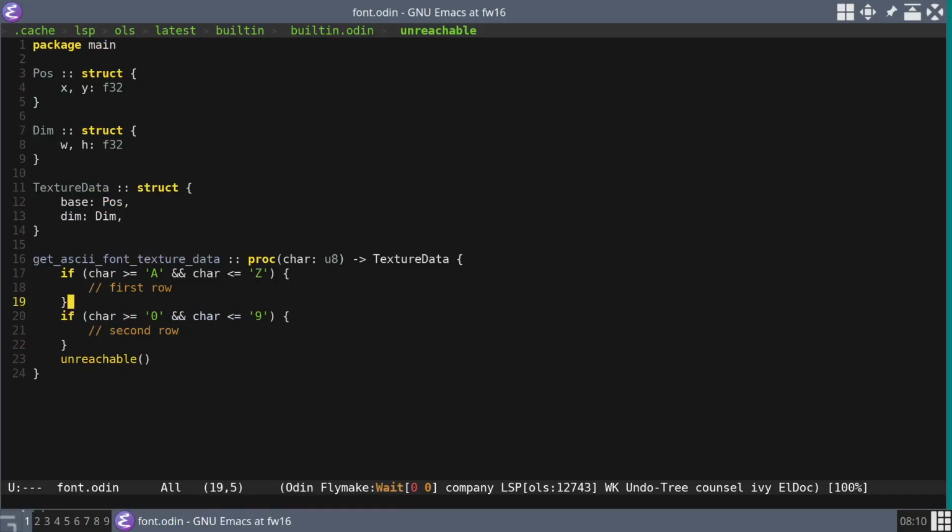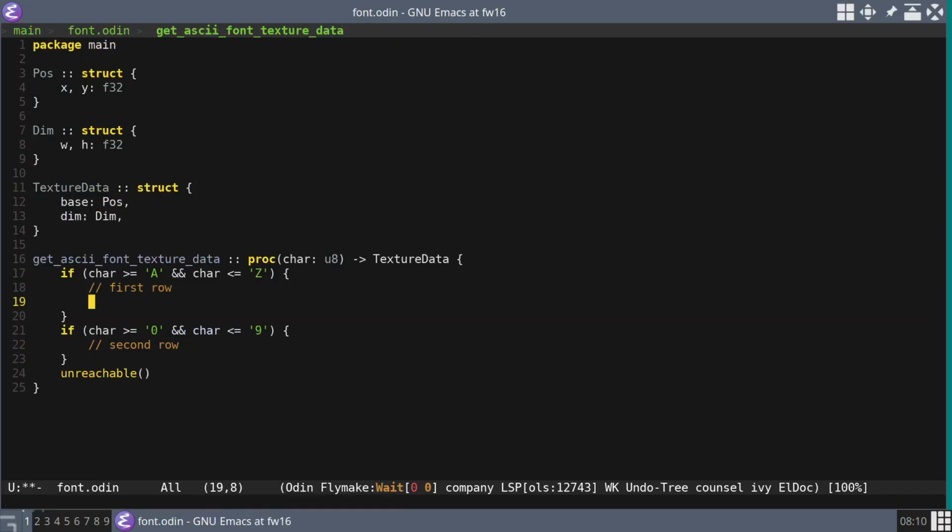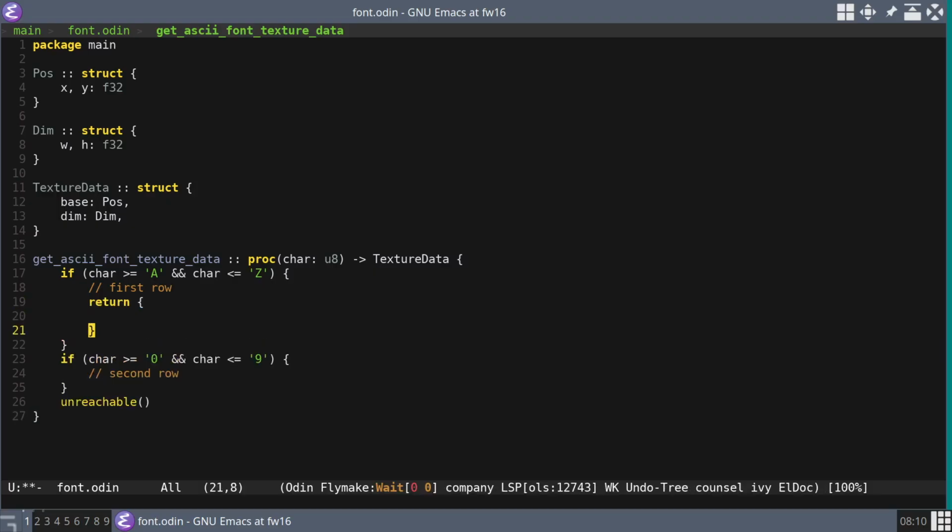No, just no returns. So, if we get to here, then we can return base equal to x is equal to something. They are 8 wide times car minus a to get the count of how far across we're going.